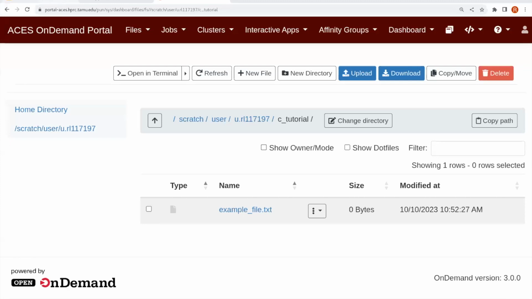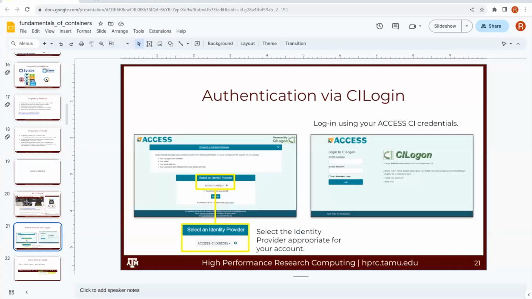I believe I have waited long enough that, oh, Mohammed asked a question. Can I access with an Exceed account? An Exceed account should work, but you might have to migrate your Exceed account to an ACCESS ID in order to be allocated to the cluster.